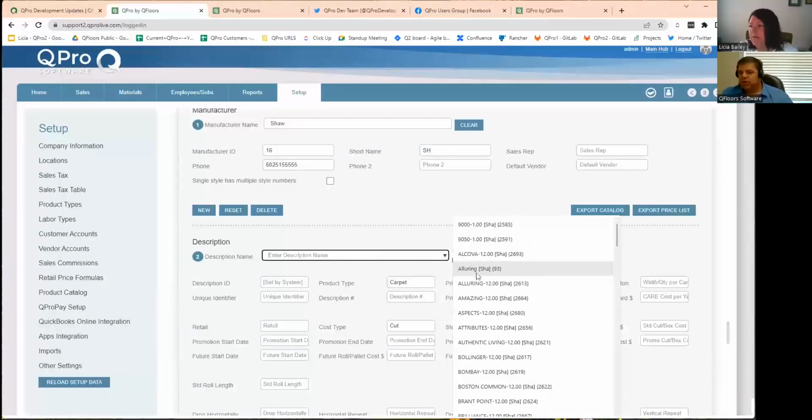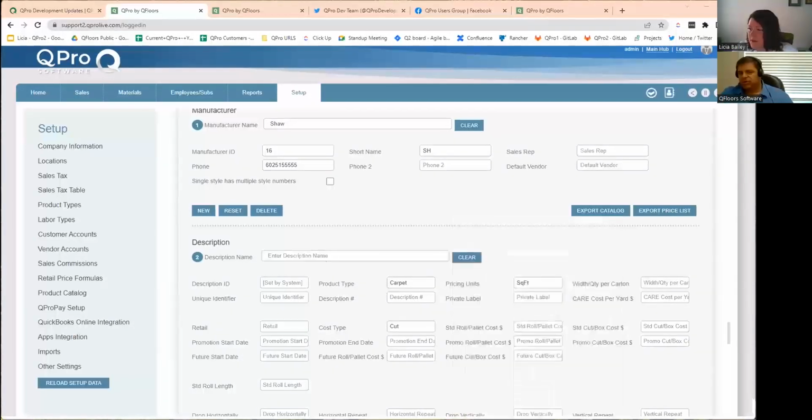So anything that's dropped, it will have dropped Alcova, dropped alluring, dropped amazing, dropped aspects. So you can see it, in a sense it is a report and it's right on this screen. Okay.